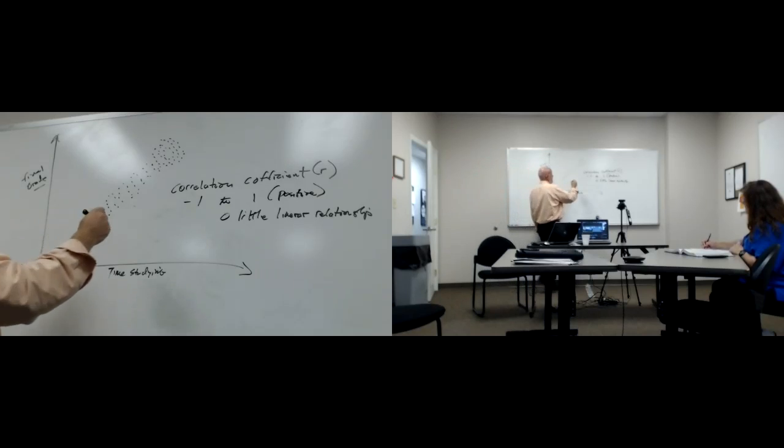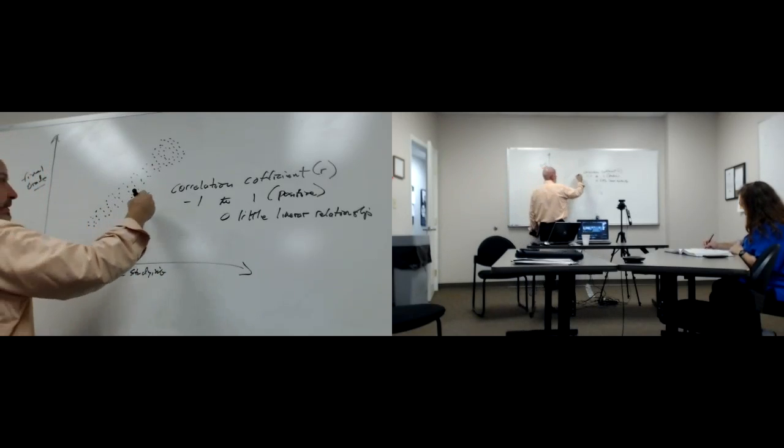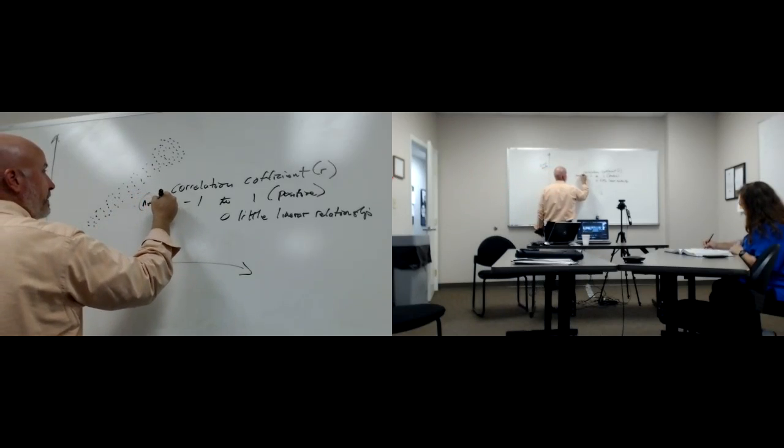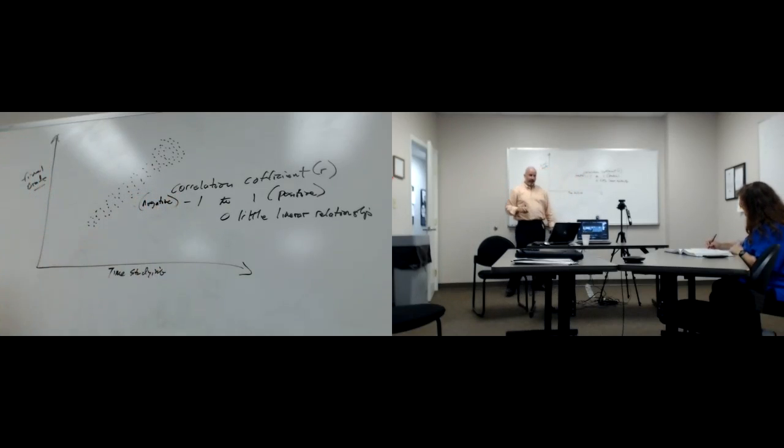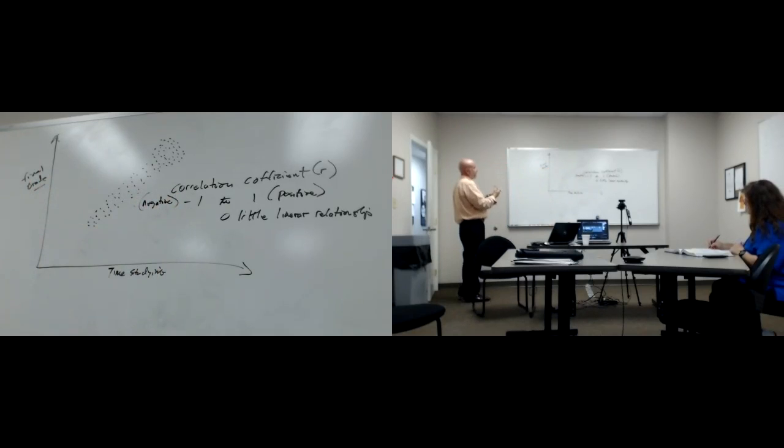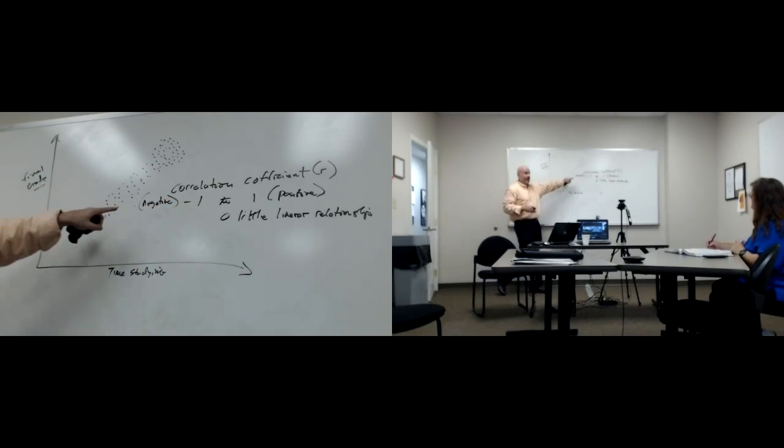The same thing with a value over here of negative 1. A negative 1 is going to show us that they have a negative correlation. And as we move closer toward -1, we would want to say that there is a negative linear relationship. Here we're talking about inverse relationships.